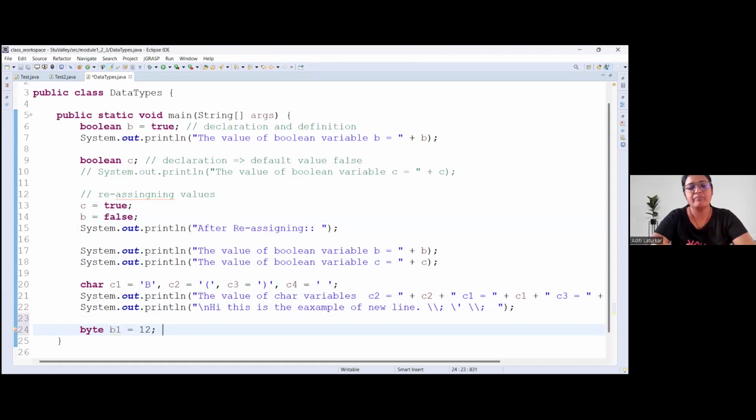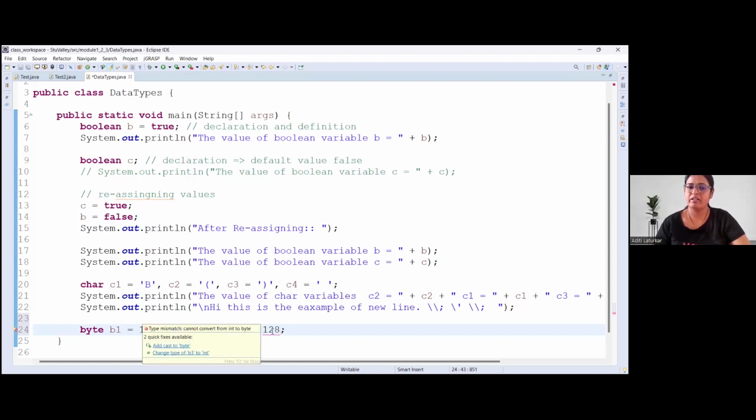You can store the value which is lesser. It has some range. Okay, so the range of this byte data type is minus. You can store the sign, plus or minus. If you are not giving any sign, that means it is a plus value. If you want to store minus values, we can store them also. Okay, sorry, I have given the semicolon here, it should be a comma. Then the range is minus 127 to plus 128.